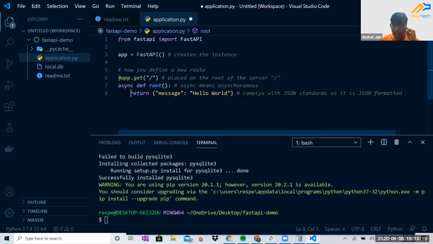Any data that you return in FastAPI is JSON formatted. JSON is a standard in which you pass data throughout the server or a web framework. So it's basically how you pass data. And to comply with the JSON standard, all you need to build is a dictionary. It's just a dictionary. All right, does anyone have any questions so far about the install or this new hello world route that I defined? I'm going to run it in just a second.